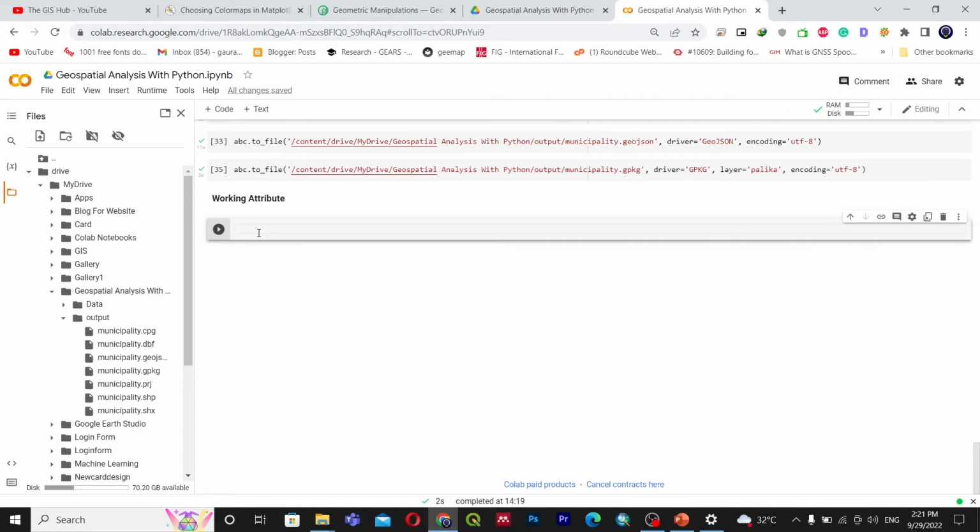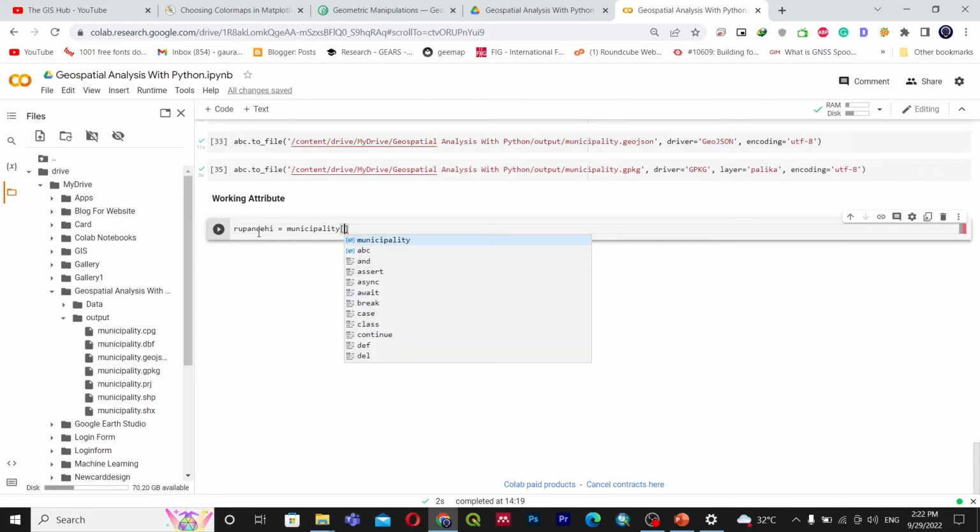Here we can see there are many districts. I want to extract a single district from the whole Nepal layer. So I'll extract Rupandehi district. We have already imported our data as municipality, and from municipality we are extracting our Rupandehi district only.